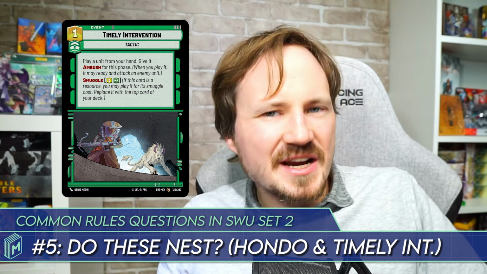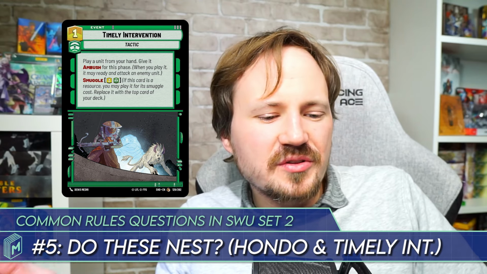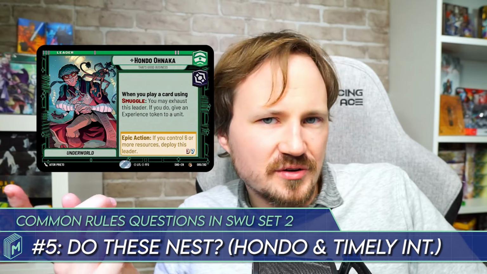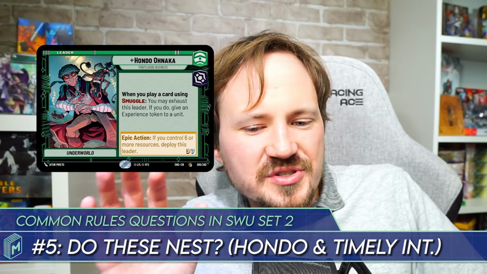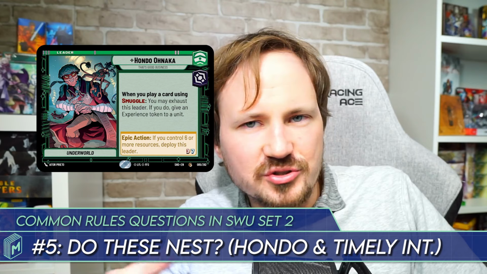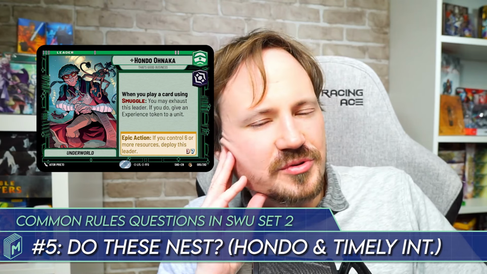So we are going to take our action for the turn to smuggle a Timely Intervention. When we start smuggling Timely Intervention, that is going to trigger Hondo, which says when you play a card with Smuggle, you put an experience counter on something. Now, as we are resolving a card effect, we can't interrupt the resolution of that card effect to resolve our triggered ability, so it's just going to be pending. It's going to wait for its next opportunity to resolve.